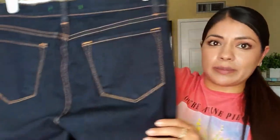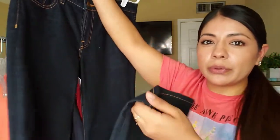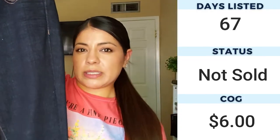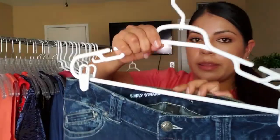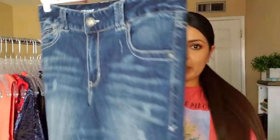The next pair of jeans is a J Brand. J Brand doesn't look like much — the back pockets are so simple, everything is simple — but I've picked up this brand once before and it did pretty well, which surprised me. When I saw it at Plato's Closet I went ahead and picked it up. It wasn't that much since they were 70% off, the legs look really good, and everything looks in excellent condition.